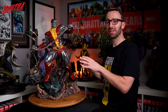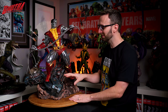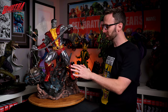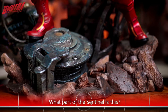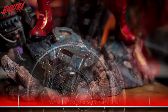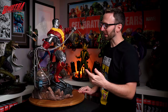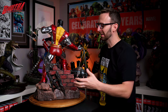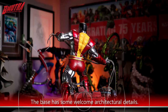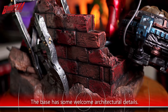This statue was a collaborative design between XM Studios and Studio Hive, and it was sculpted by Philip Herman. Let's start with the base — he's got that standard Sentinel-themed base, standing on top of a mass of destruction. You've got the customary random Sentinel part under one foot, cables in his hand leading back to what looks like a Sentinel eye that he's about to launch across the battlefield. In the back, you've got a masonry wall and a truss steel tower, or what's left of it. These details give it a little bit of architectural context instead of just a random pile of rubble, so I quite like the base on this statue.